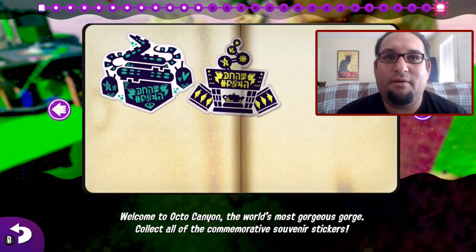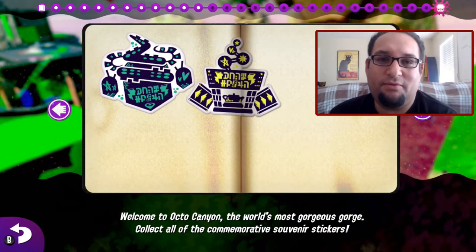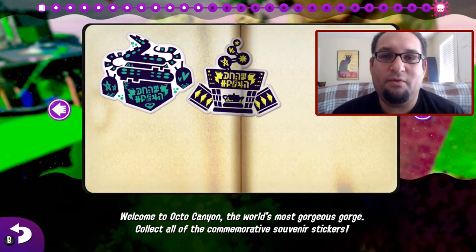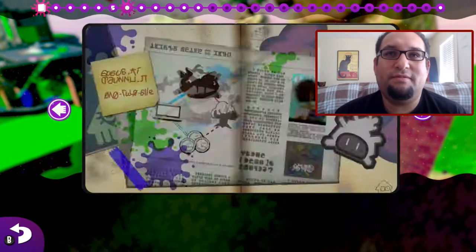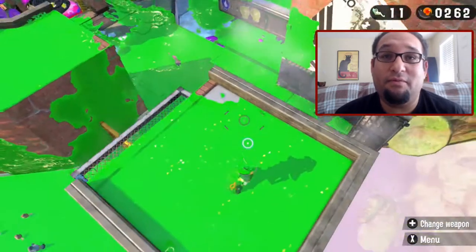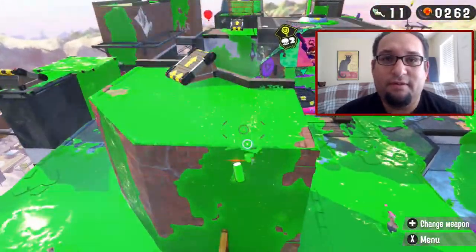Ah, that one's like a boss one or a sticker. Ah, it's a sticker, that's right. I thought it was an actual scroll. Welcome to Octo Canyon, the world's most gorgeous gorge. Souvenir stickers. Okay, cool. Well, at least I got one of the stickers. It wasn't really a scroll per se, but it was a sticker.